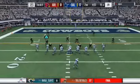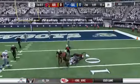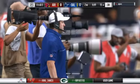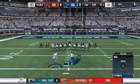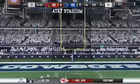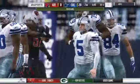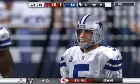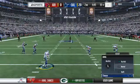3rd and 5, so they bring in an extra defensive back, expecting pass. And incomplete. The contact made the ball roam free and brings up 4th down. And for the 2nd time tonight, this field goal unit comes out here. Just looking at it from a defensive perspective, when you break the huddle in the red zone, tight end is one of the guys you've got to key on because quarterbacks want the ball in their hands fast in this position, and they want to get it to someone. And in this case, he had the play. They just didn't complete it.